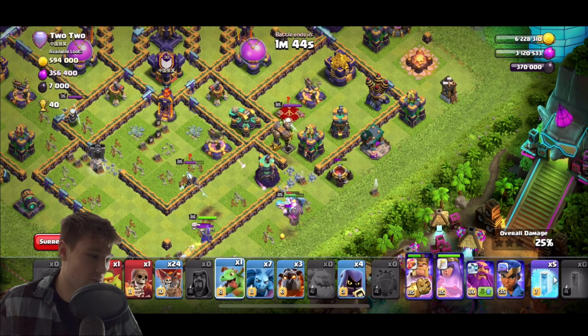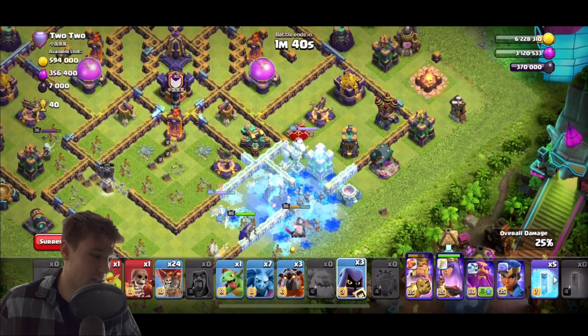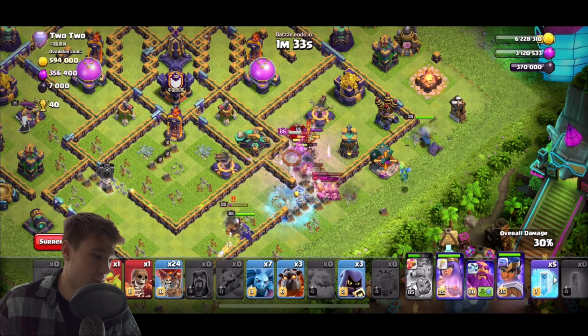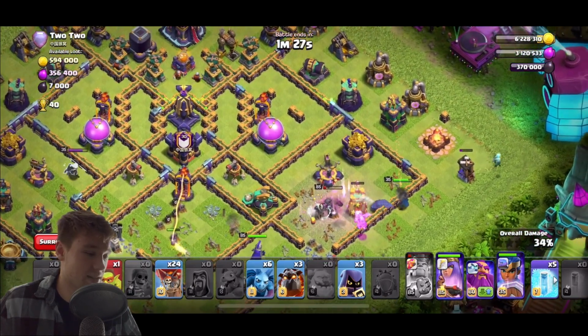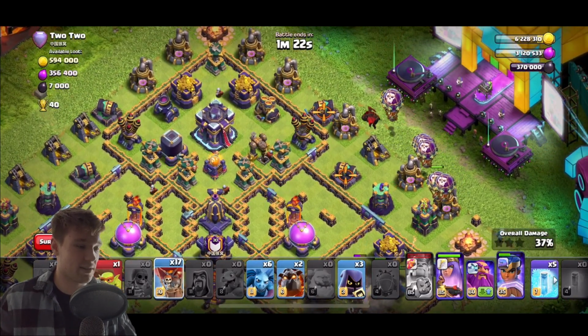I tried to funnel with a wizard, it did not work, so I'm going to have to invest a baby dragon probably. Headhunter to finish off that king so that our queen doesn't go to ability. And then I send in that baby dragon as the air defense is about to get stunned so that it does not get absolutely wrecked. So our funnel is set up pretty nicely. A couple balloons to pick off, and we're just going to go ahead and start.